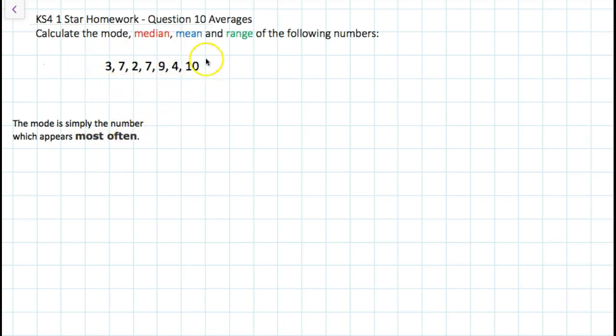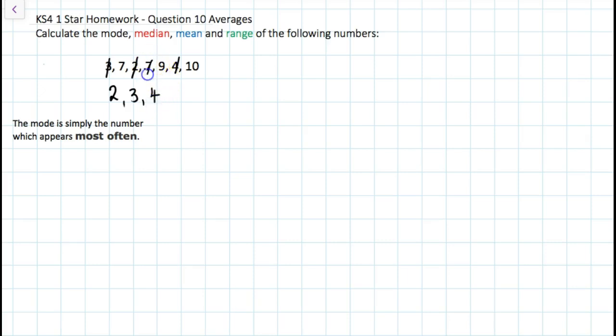When numbers are jumbled up and not in order, they do look a little bit harder to find the most common and the middle and the mean and so on. So to start off with, we're going to put these into order from smallest to biggest. So you can see here 2 is the smallest number. 2 down, and I'm going to cross that out because I've used it. 3 is next. 4 is next.